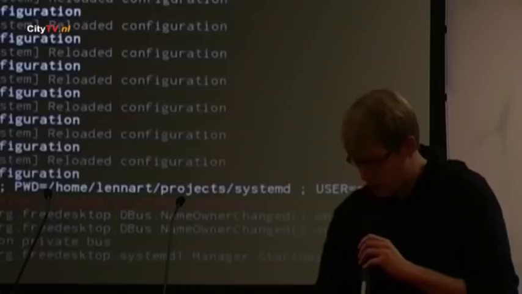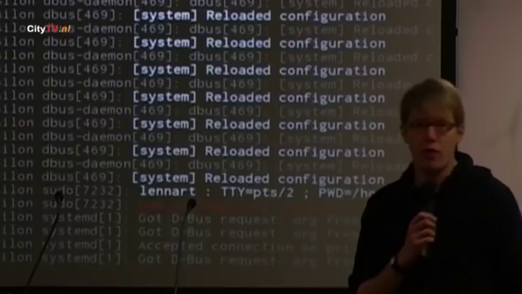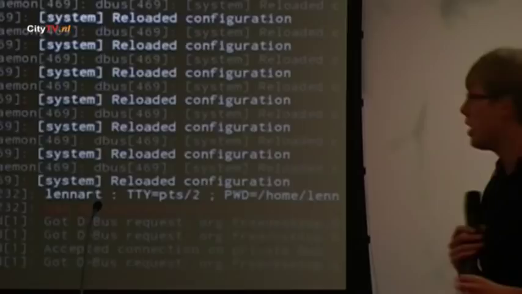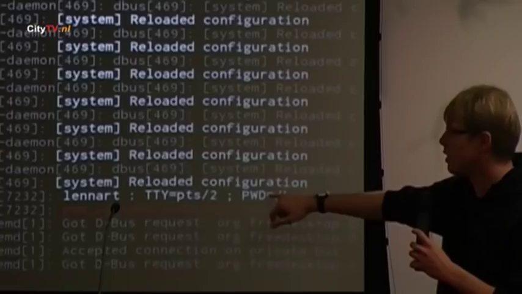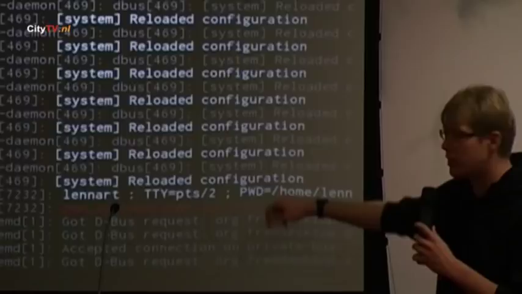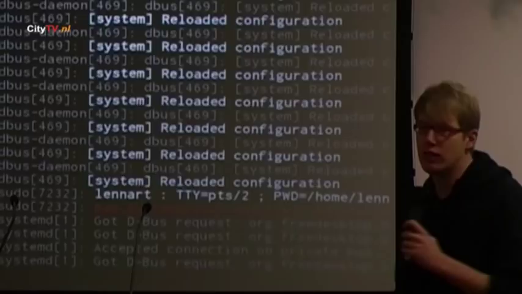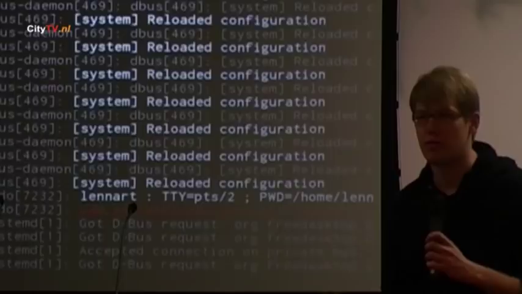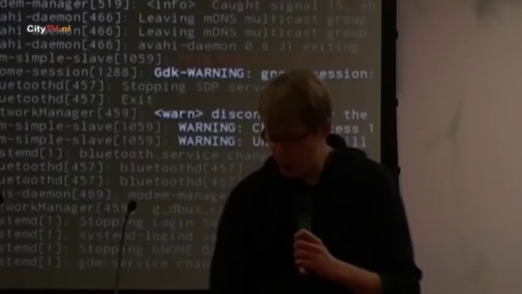What you will notice is that, for the first time, we actually make use of the fact that log messages come with a priority value. We store that in the journal, and we use it to color things. Everything you see in white here is highlighted because it's a warning or notice message, and everything that is red is an error message. So we visualize this information that is traditionally lost in /var/log/messages. This is already really useful, because if you scroll through this, you can easily see all the issues, all the real problems.